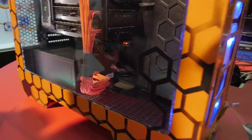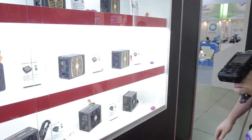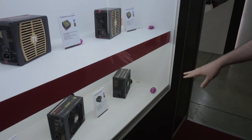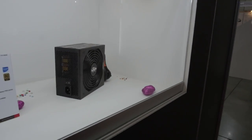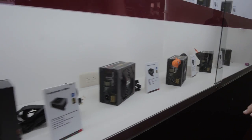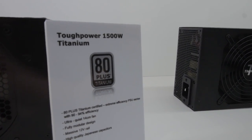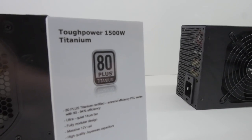Why not? Power supplies. They've got absolutely too many power supplies. Way too many. Let's go ahead and take a look at them because they're all gold certified. And we start down here with the Tough Power line. The Tough Power line goes from the 750 all the way up to 1500 watts all the way across. And these are all gold certified. And then we have one 1500 watt that's gold certified and then one that's titanium plus certified.